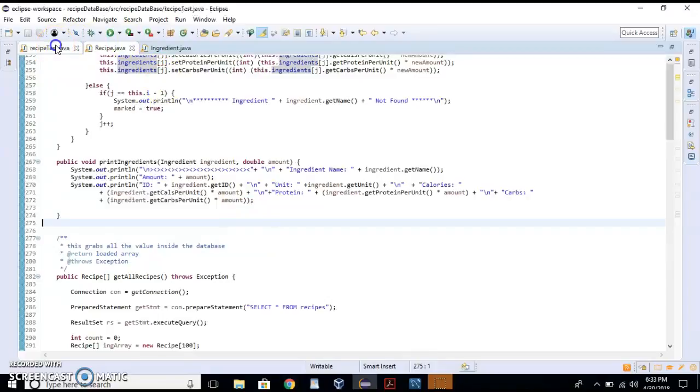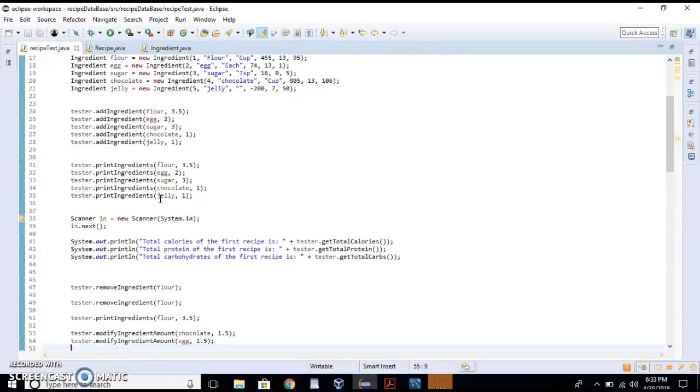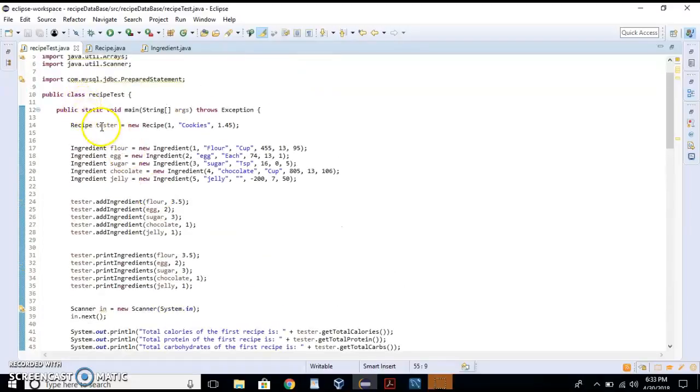I'll show you how it works. It's new code. So it's my new tester object, my new recipe tester object. It's going to be 1 for the ID. It's going to be cookies, and let's do 1.45.